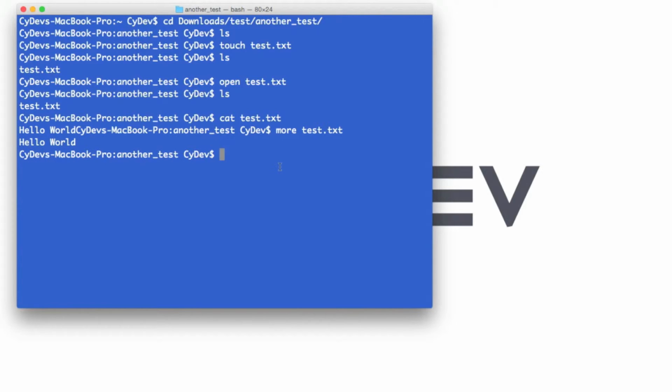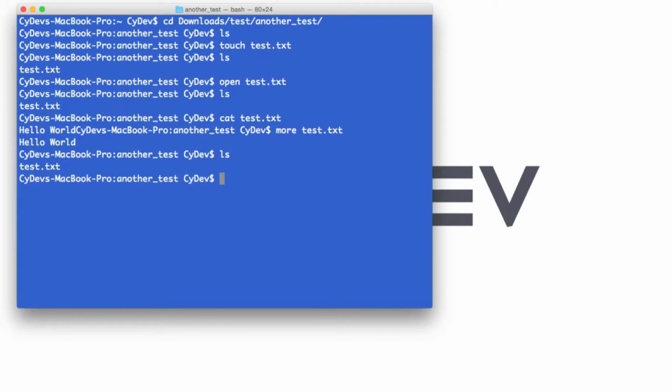So the only text in this test.txt file is the hello world. Now there are other things that I can do. I can open up the file, I can add text, I can then save it. I can do a whole bunch of other things, but we're not going to get into that just yet.